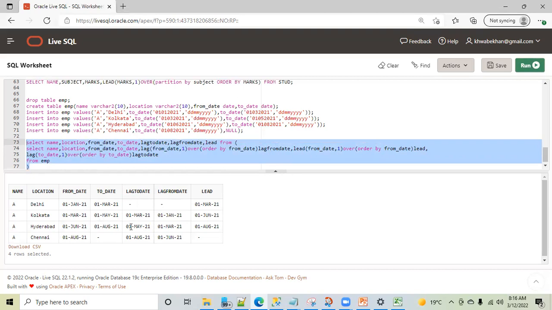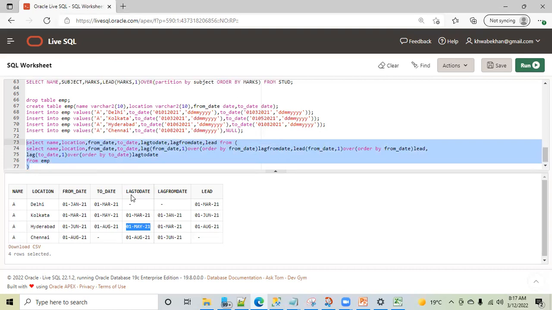Now I'm comparing this first March with this first March. They both are same. It means in Kolkata everything was fine. Now 1st June, I'm comparing with this 1st May. This is not same. It means something went wrong with Hyderabad. Correct? So you have to compare from date with the lag to date column.